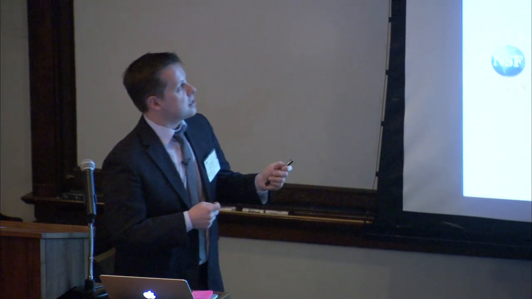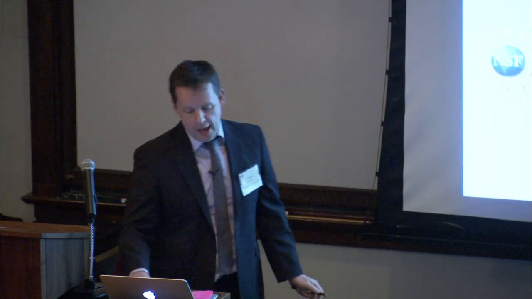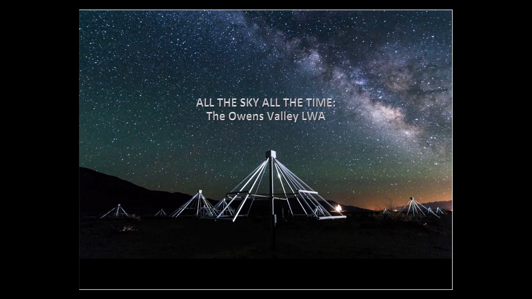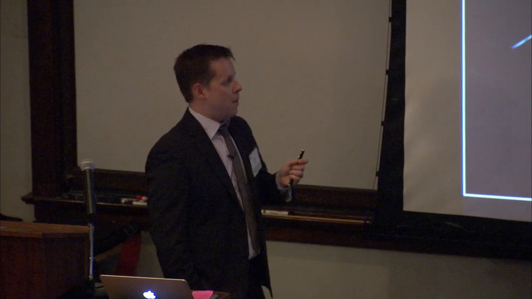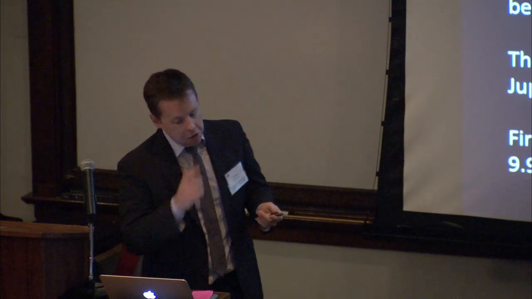That basically is the Starburst program that's just starting right now. We'll try and trace this activity for nearby stars and planets. The other project is called the Owens Valley LWA. And that's going to actually try and detect radio emission from the planet itself. So I mentioned that the sun's a bright radio source. It turns out so are planets.